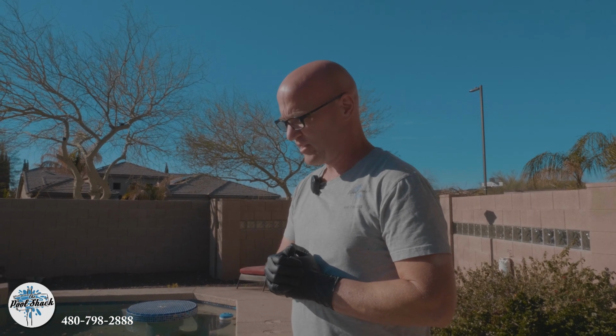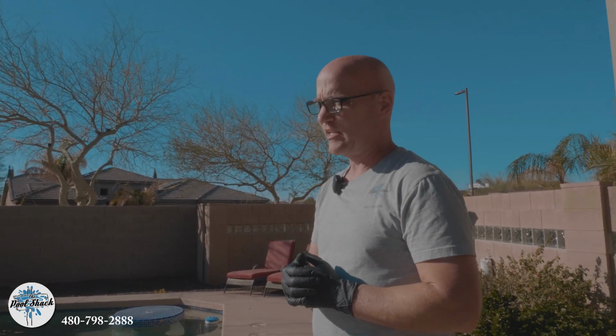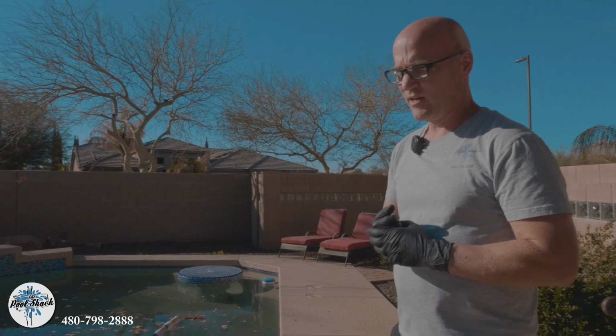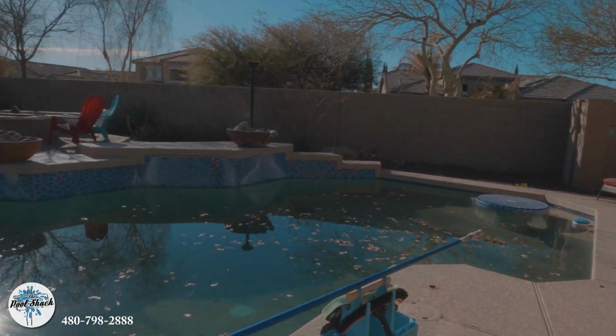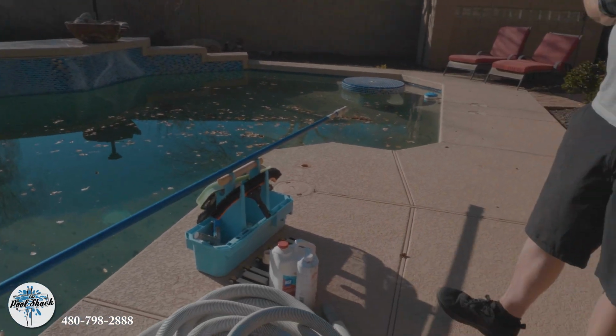We've done some service for this customer in the past. They've kind of neglected it through the winter time, so we're back just to give it a once over to see what needs to be done. This is normally how we see pools, so this is the time of year that we're starting to get them ready for summer so that they can enjoy them. So we're going to give this a once over, look over the equipment, make sure everything's up and running like it should be, and get it back to square one.